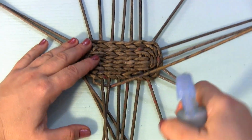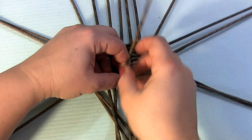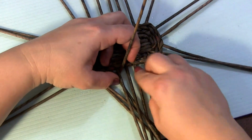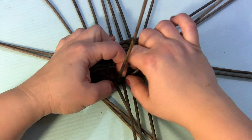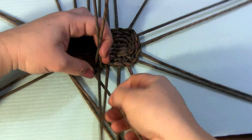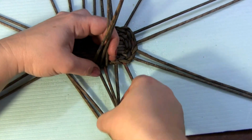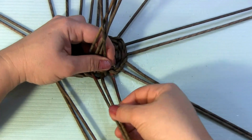The tubes are rigid, so I soften them. It is even better to moisten them in order to avoid breaking. So I've softened and moistened them, so I don't think there can be any problems. Under two tubes and lead up. It will make the article more stable.